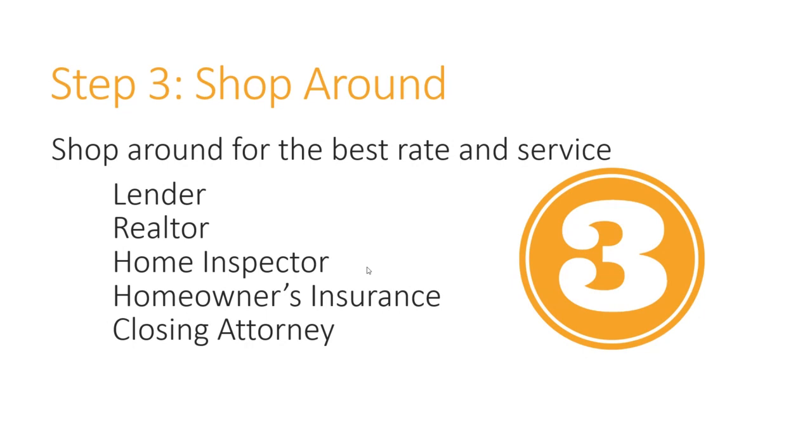The home inspector, realtors are really good about providing names of home inspectors, but call 3 of them, interview them. Don't go just on price. You certainly want to know how much they charge because that's going to be an out-of-pocket upfront cost, but you want to go with somebody that really knows houses and does a lot of home inspections, writes up reports, wants you there. Be wary of anybody that says they'll drive by, or you don't have to be there, or your realtor can be there on your behalf. We don't want that. You also don't want somebody that does home inspections, but also works on or fixes houses. That's definitely a conflict of interest, right? Well, these are the problems I see with this house. Now hire me to fix it.